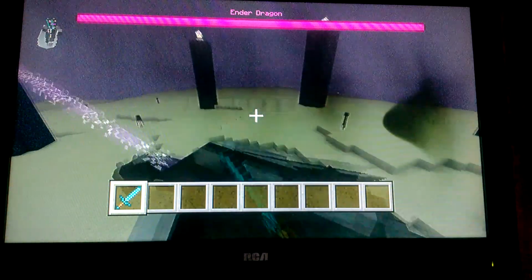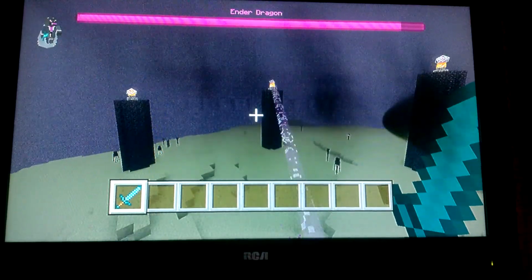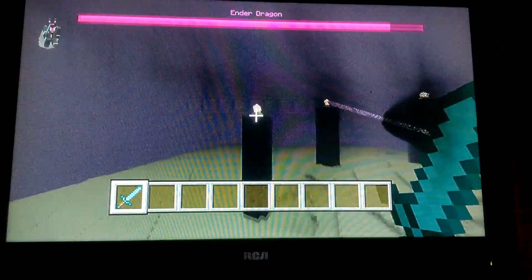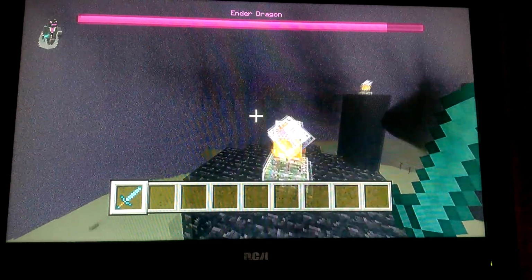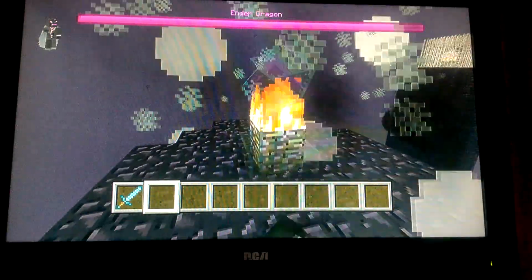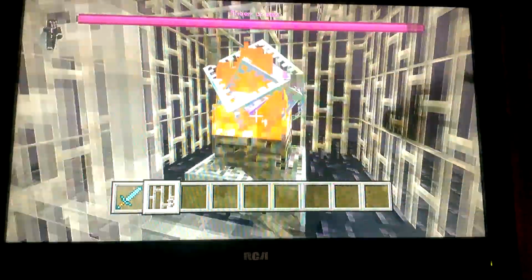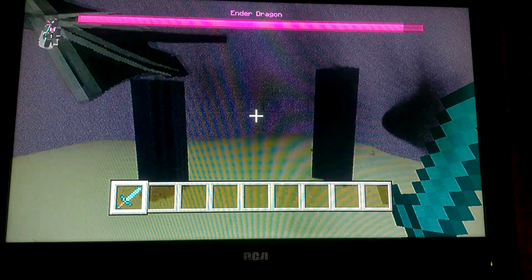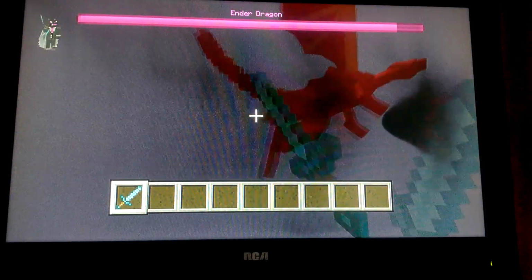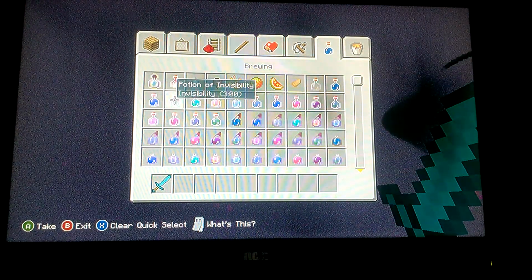Let me go murder this Ender Dragon now. Actually, I need to kill these crystals. You. You, and one more. I want to see this end city with my own eyes. Get back over here, dragon. Hold on, I need something. Oh my god, Dragon's Breath looks awesome.